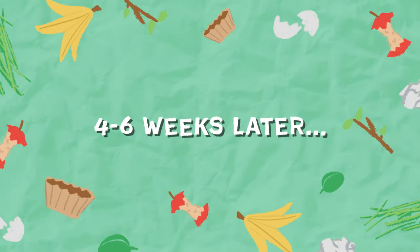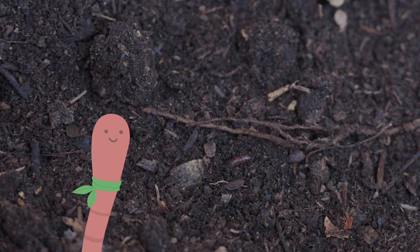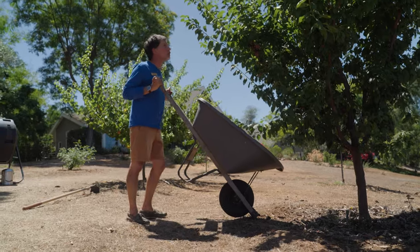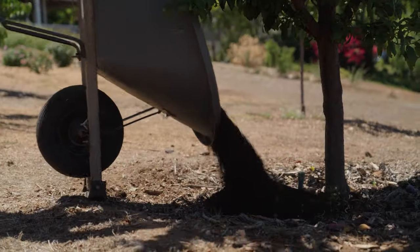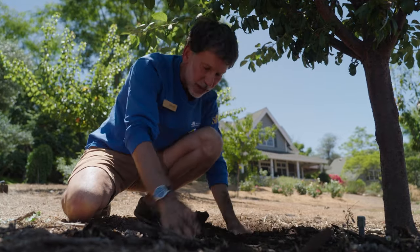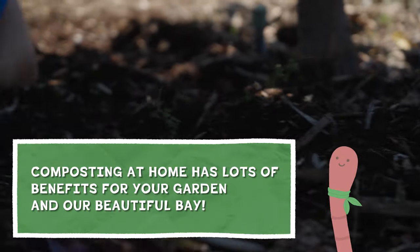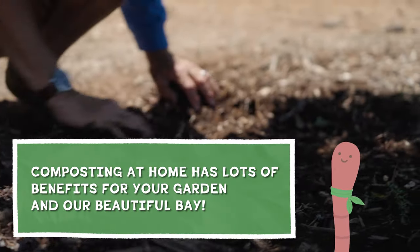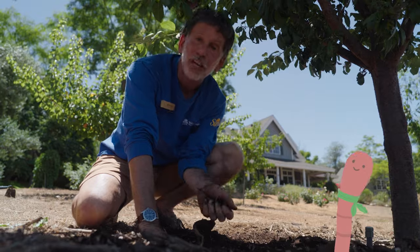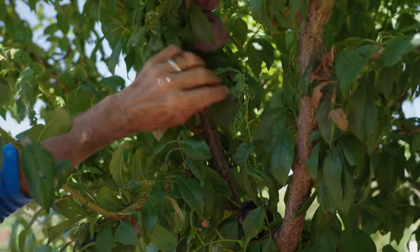Four to six weeks later. Save some compost for me! And now we're going to take our finished compost and put it beneath this fruit tree as a side dressing. It's going to provide for some water retention. It's going to help give us nutrient-rich organic material for earthworms, bacteria, and fungi, increasing the biodiversity in our soil web, giving us a healthy tree from the ground up. And one of the benefits of that compost is rich organic soil, which gives me quality produce from my own yard.